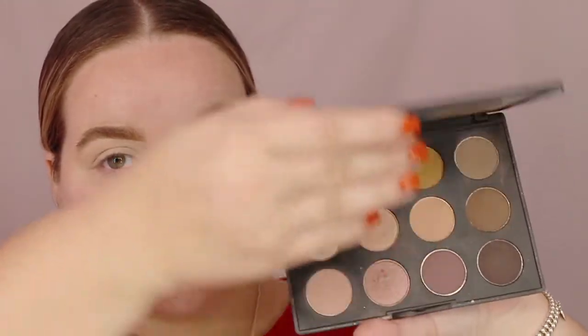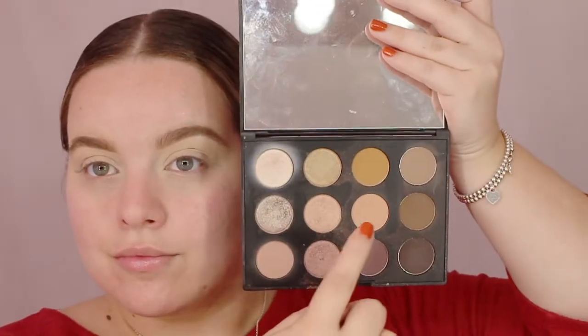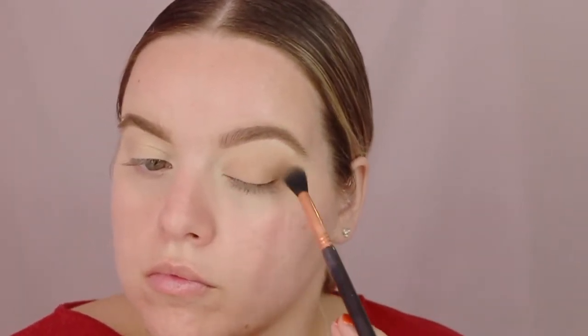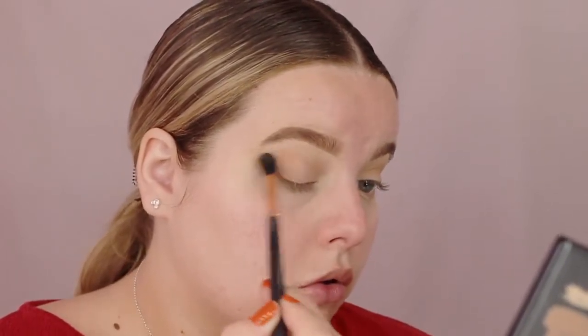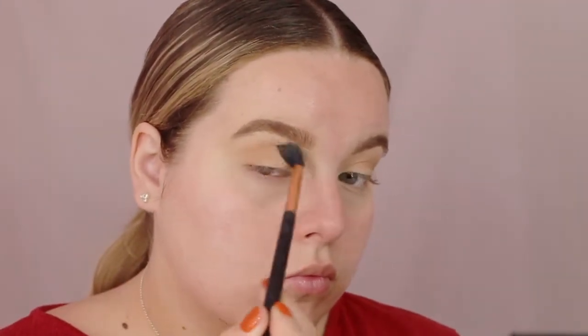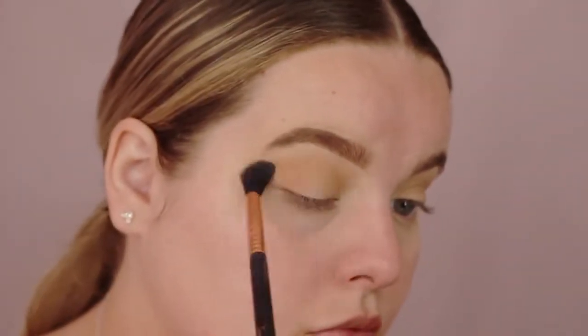Now I'm going to go in with the MAC Art Library Nude Model Palette, and I'm going to use the shades Tediate Tint and Pleasing to the Eye. I'm mixing both these shadows together, and I'm just buffing it all out in my crease as you see here. I then go in with more and just deepen it as I go, just so I have a little bit more color in the crease, as you can see.